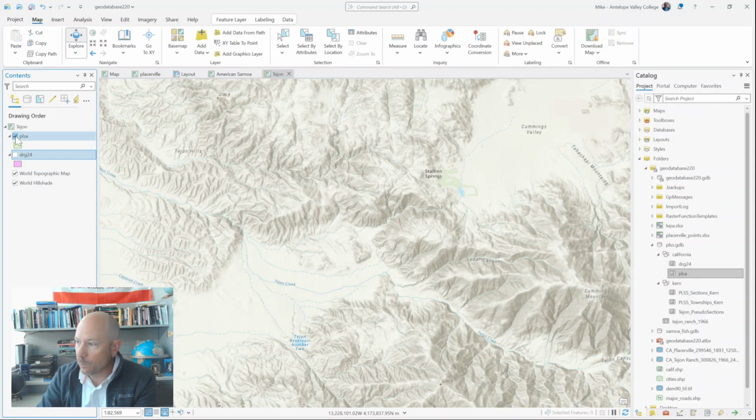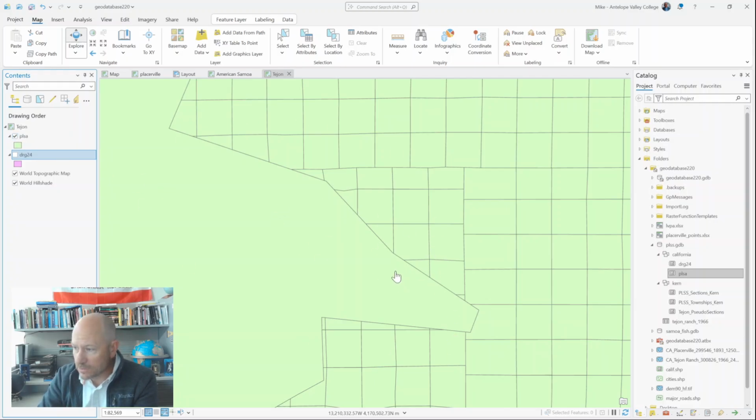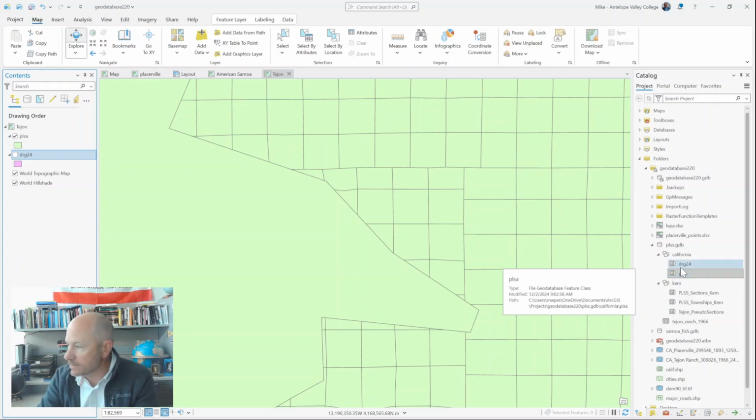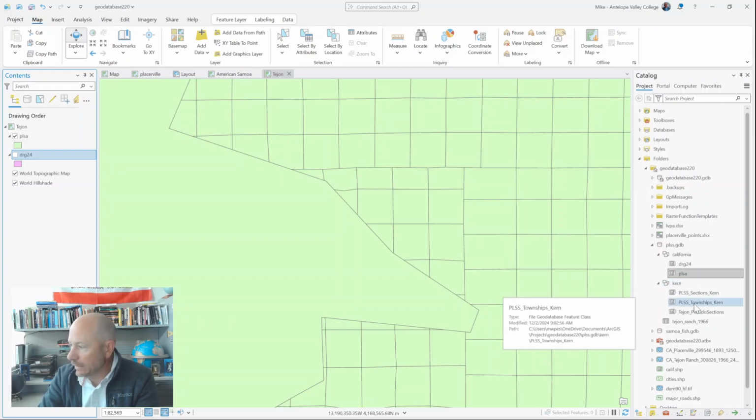Same thing with our public land survey system data. For many years, I thought this was good. I mean, of course, the state of California made it. Why would they go to all this trouble? There's a lot going on. It should be pretty accurate. Turns out, no, it's not. It's, again, a good reference, but not very accurate for where these boundaries and section lines actually are. Kern County realized this years ago and wanted a good GIS reference layer, and that's what's down here.